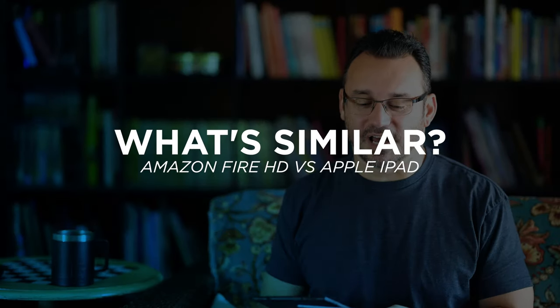If you are more tied into one ecosystem over the other in your home, that might be an initial point in deciding one tablet over the other — but that's definitely not the only deciding factor. For example, if you have a lot of Amazon Alexa devices in your home, that doesn't necessarily mean you should choose a Fire tablet over an iPad, because there are a lot of Alexa-related things you can do on pretty much any device. Let's jump into the similarities.